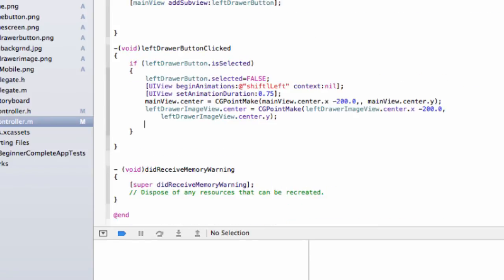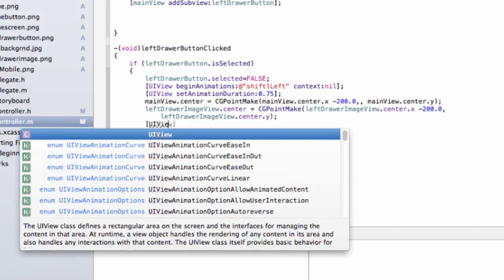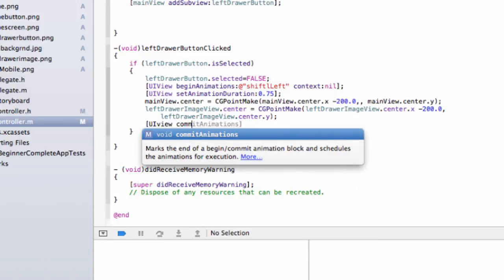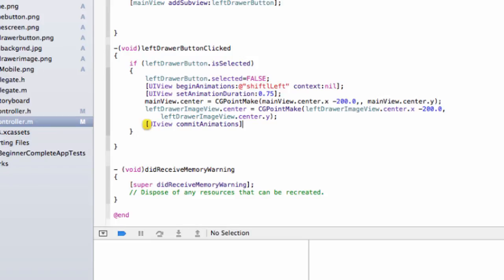The last one we have to do is make sure we pass the UIView commitAnimations and close.